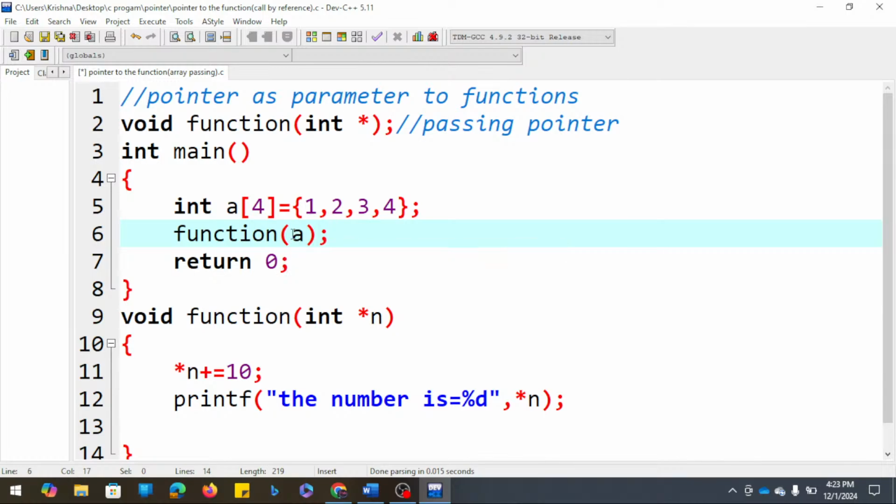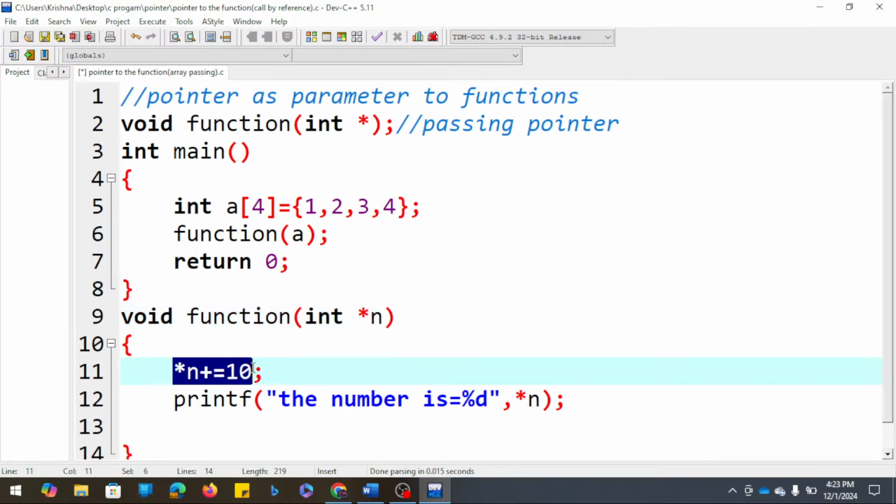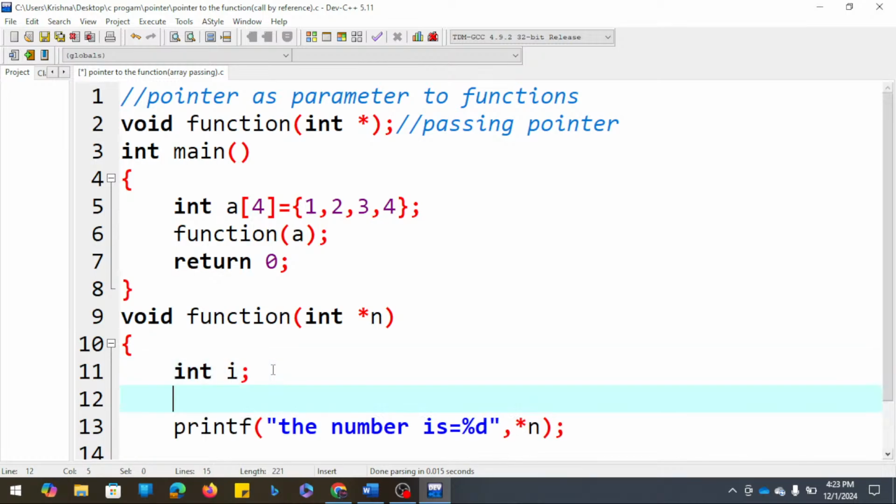So it passes the address to this one. Now we have to print it. So let's put a variable i. Let's use the loop here, for i equals 0, i less than or equal to 4, i plus plus.